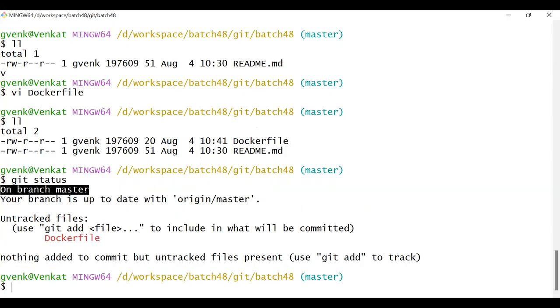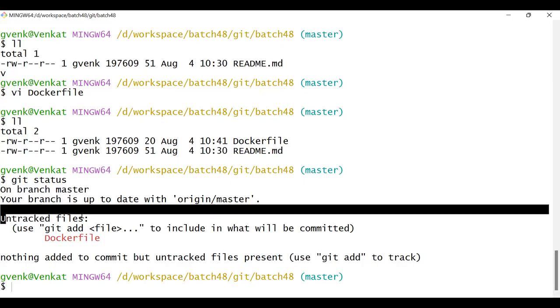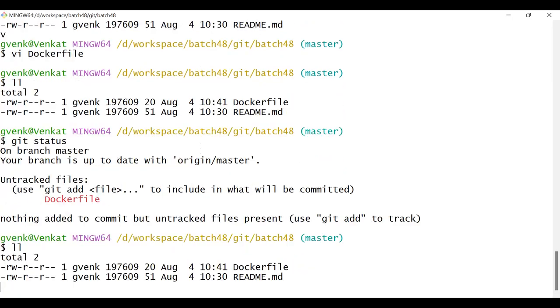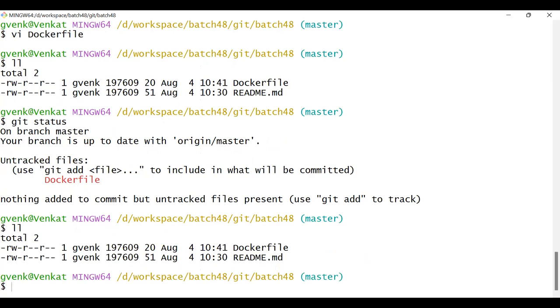Yes, we are on the master branch, obviously only one branch, right? We don't have other branches. And it has identified untracked files. Untracked files are nothing but files available in my workspace, but Git doesn't know anything about them, right? .git, that is the local repository or remote repository, doesn't know anything about this file. I just created it in my workspace, but I didn't update the repository. Even the local repository, I didn't update it. That's what it's saying, that untracked files have been identified in the workspace.